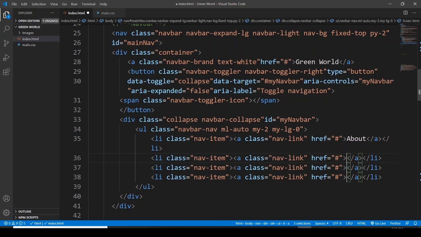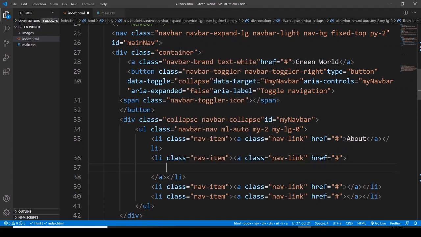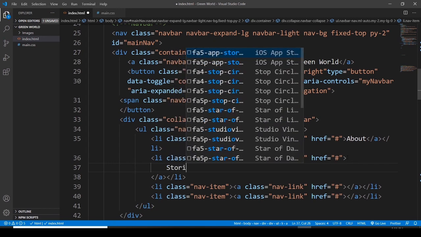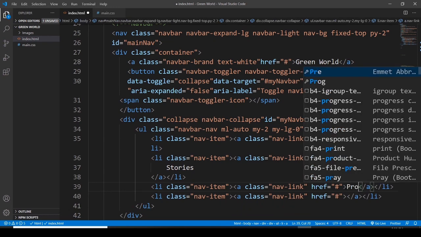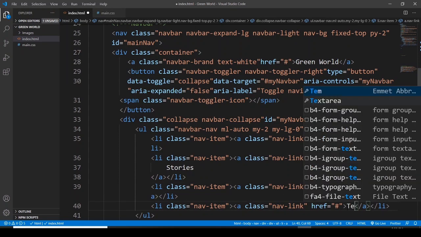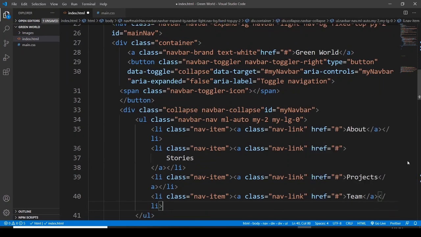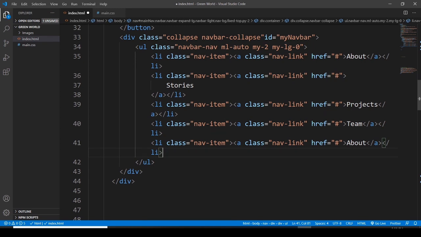The first one, after the About, it is going to be Stories, then Projects and Team. I do need another one, so let me get it from here, and this would be Donation. Okay, let's save it, move on to the browser, and let's see.